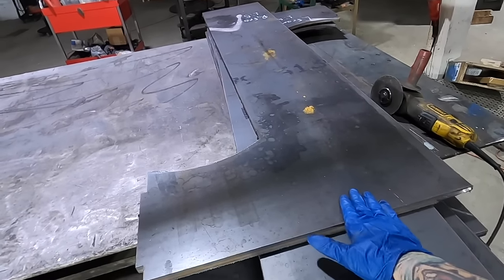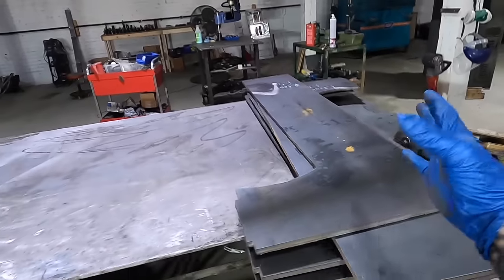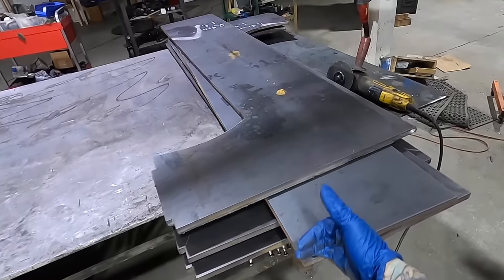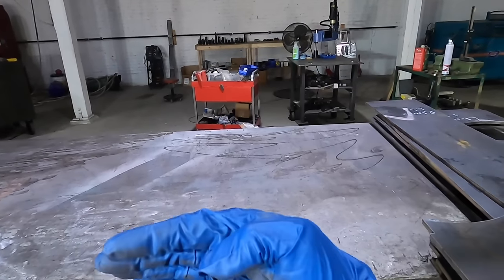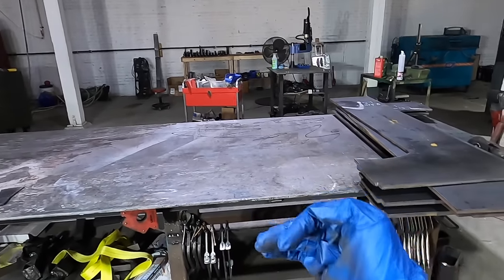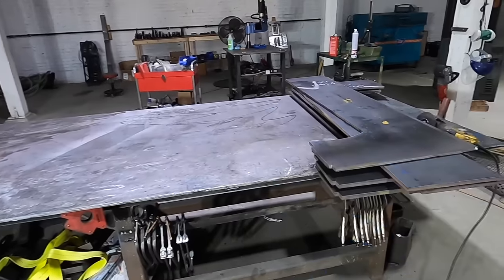So I'm actually going to put them together, plug weld them up, and then when I have 3 and 3, which is an inch and a half plate on each side, then I'm going to weld the frame together. So I have it as one frame that I can pull off of here. Then when I do the top and the bottom platens, I can bring this back in as one big frame, set it in there, prop it up, and weld it in place.